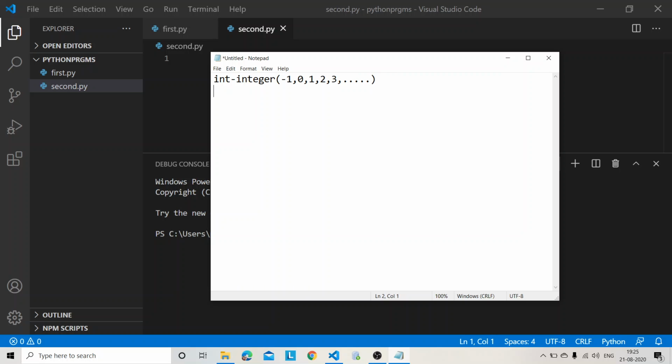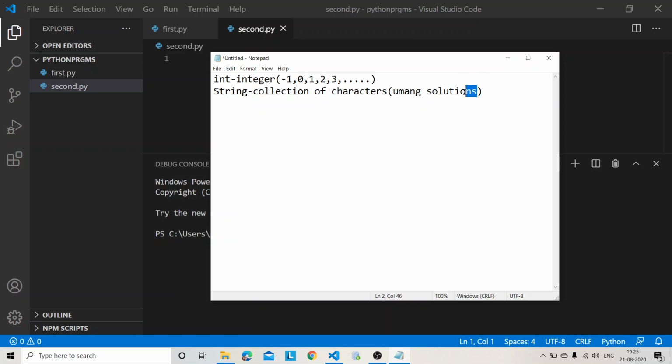Now coming to strings. Make sure that the S is capital here. A string is a collection of characters. What is meant by characters? Alphabets, like Umang solutions.